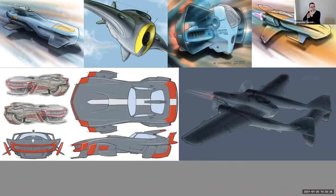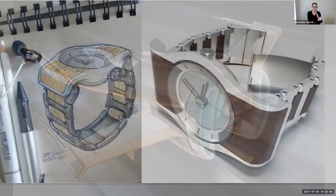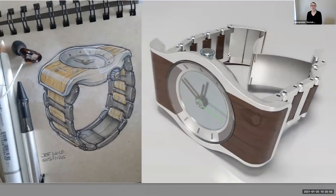Again, I do digital, I've done demos. We're going to talk about the Camaro here shortly. I did the center right one at a Thought at Work conference, and did other ones at demos here and there. We're going to talk about this X-Wing today, and I'm going to give you an insight into how I use the program to build this, and how I use traditional techniques. And I kind of bring it around full circle here.